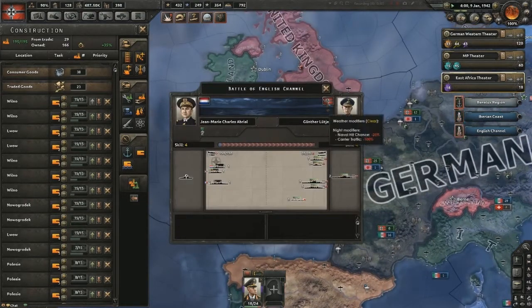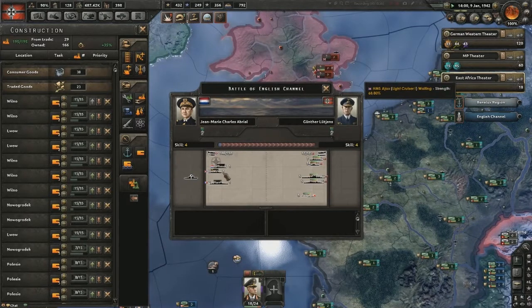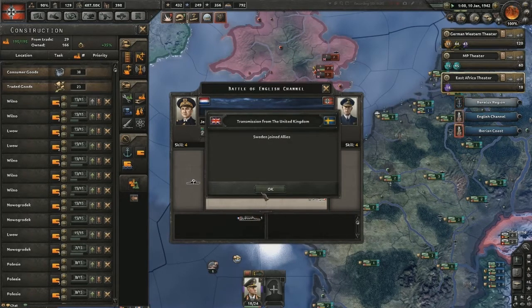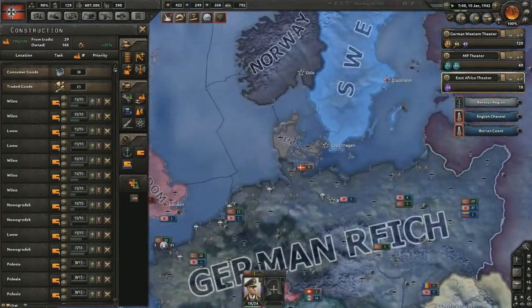We took out a light cruiser in the Bay of Biscay. They can't keep losing like this. No, now the English Channel is being defended by a British light cruiser, a light cruiser from the Netherlands, and it was by a heavy cruiser by the French, but we just took it out. So, Sweden has joined the Allies. Joined the Allies. Thought so.